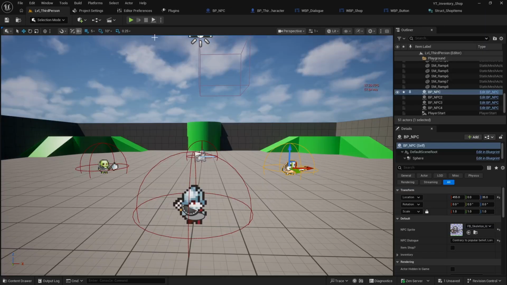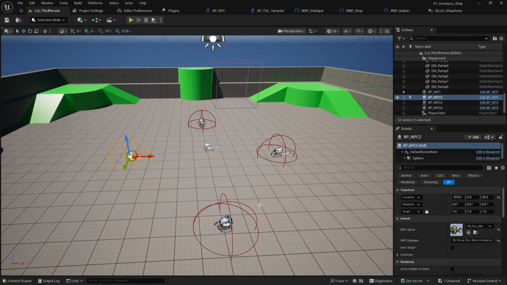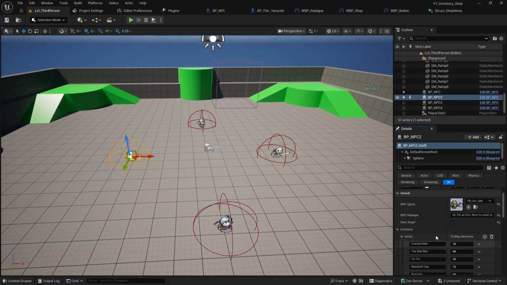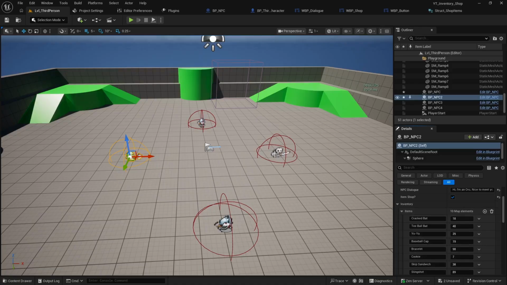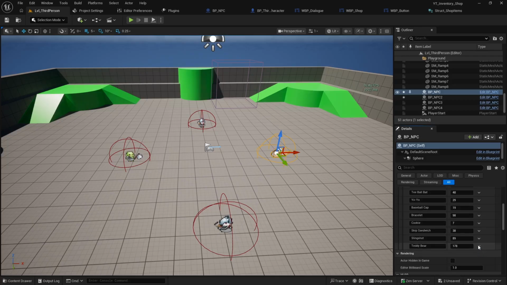Now this doesn't complete the code, but it does get us pretty close, so I think we can see what we got. So right now we have 4 NPCs. I'm gonna select this one. I'm gonna check the box for item shop. And I'm gonna leave all 10 items on him. And then for the skeleton, I'm gonna set him to an item shop, but I'm gonna delete most of his items, like so. I'll have a much smaller inventory.